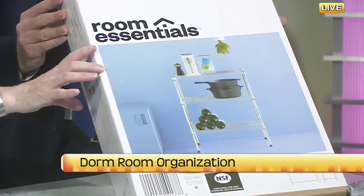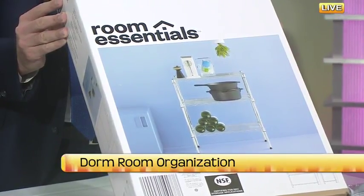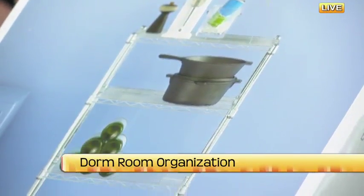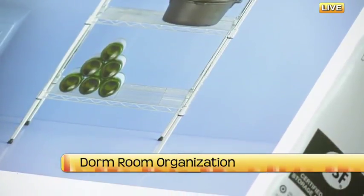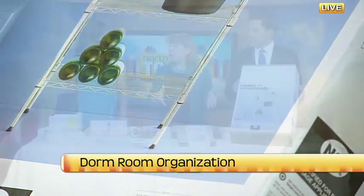This little 2-shelf thing would be awesome on the back of a desk. Oh, yes. Because then you're utilizing that wall space without putting anything in the wall. And this will work great. You can also get a size that works really well. You can put it together so it goes over the top of the mini fridge. So suddenly you've got shelves all the way up above the mini fridge. So you've got all that storage. You can put the microwave in there and, you know, whatever else you're going to be needing.